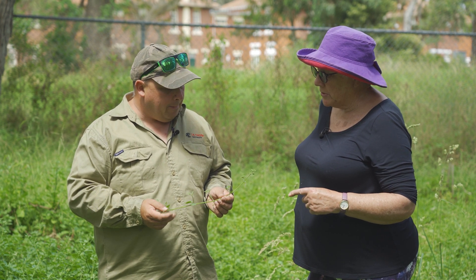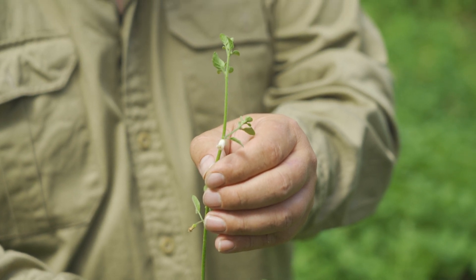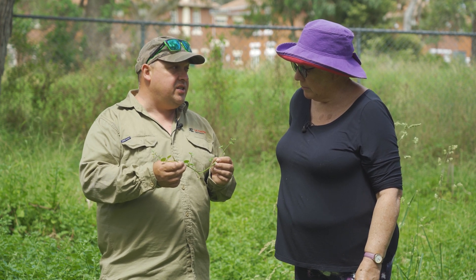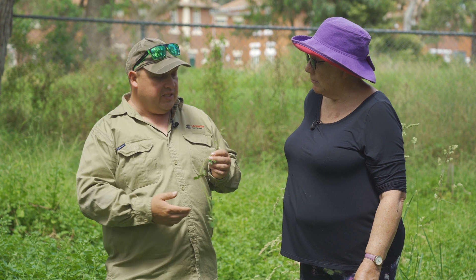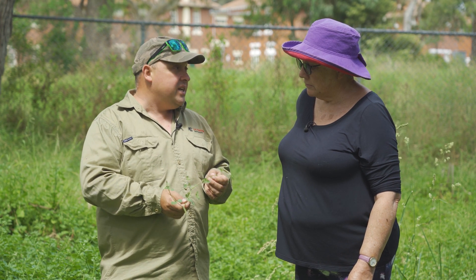Is it the kind of plant where birds might eat the seeds and move it on? Potentially — it does produce a small yellow berry. I'm not sure exactly what eats it, but most plants that produce berries are dispersed by larger organisms like birds or mammals that ingest the fruit and spread the seed around. So it's likely spread by birds, though I couldn't find literature specifying which species might be moving it around the landscape, but it certainly does move around by seed.